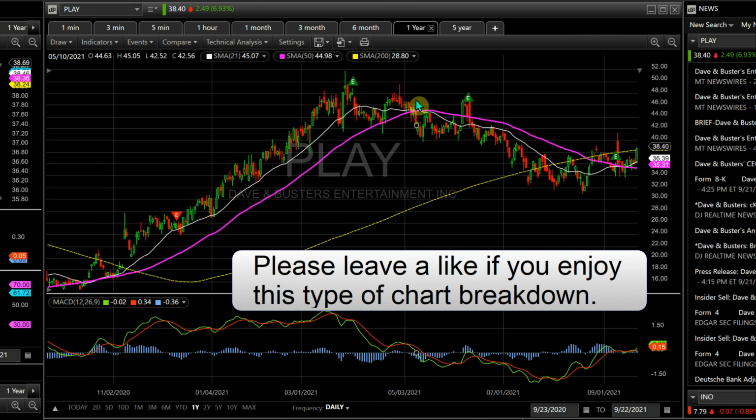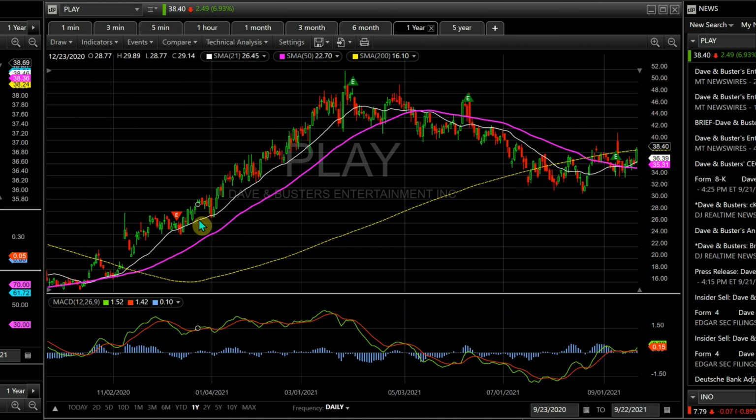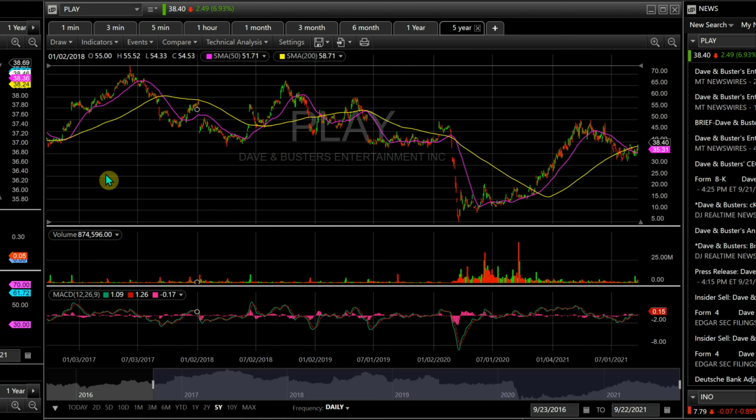And with this much capital here, you would have entered this amount here because it did just cross over it again. Not only that, but looking at the SMA 21, the white line, if it's over the SMA 50, then that's also a good indicator. And over here it crossed under it too. That's also a very common one. If you look at the 5 years, guys, you see how accurate it is with the SMA 50. You see that? It's very accurate.